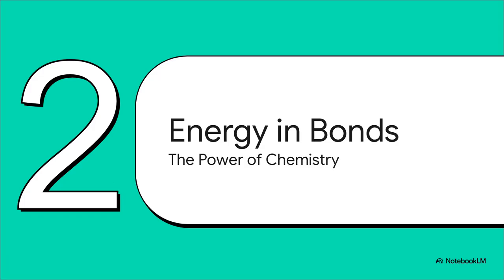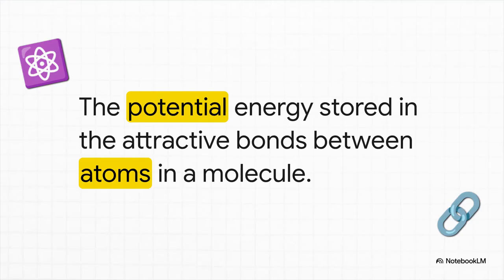Okay, let's shift gears. We've talked about energy that travels through space. Now let's talk about energy that's stored inside matter itself. This is where we get into the power of chemistry. The best way to picture chemical energy is to think of the bonds holding atoms together like tiny coiled springs. Seriously, these little springs are holding molecules together, and just like a real spring, there's a bunch of potential energy just waiting inside. So when you break those bonds or form new ones, you can release that energy.